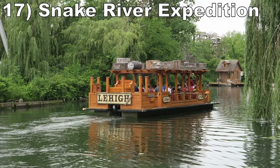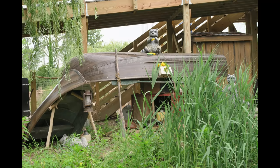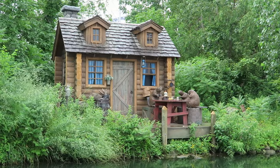Number 17 is Snake River Expedition. This unique boat ride is a relaxing contrast to the park's massive roller coasters. This attraction has a similar feel to Disney's Jungle Cruise, with a wisecracking guide and dry sense of humor. The journey has a fun holdup scene and a few interesting sets to complement those jokes.